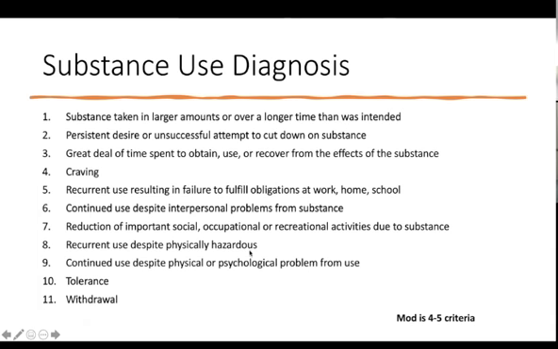Recurrent use despite physically hazardous situations. You keep getting those DUIs. If someone's got a DUI, they probably already have moderate. You can figure about 5 of these things with a DUI, because especially by the second, you're just using it again. It's physical problems from the use, right? They obviously crave it because they're using in these risky situations, and they're probably not doing super great at home and fighting with their wife, right? If you keep getting DUIs like that. And of course, tolerance and withdrawal.